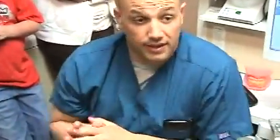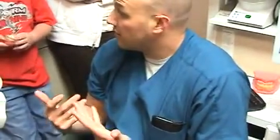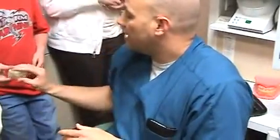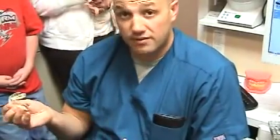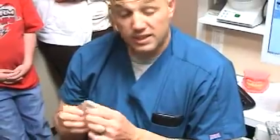When I do dentures for somebody, I tell them it's similar to me cutting your leg off below your knee. You're never going to be able to run or walk like you did with your own natural leg. You've got to learn to talk and eat with a denture. It's a prosthetic. With an implant overdenture, you can achieve maybe around 50% of the chewing function that you have with your own natural dentition. So implants really give us a lot of good benefit.